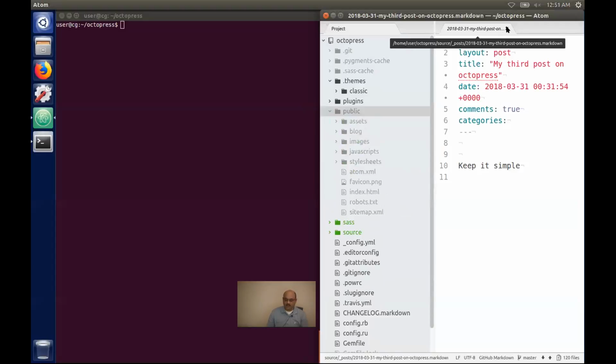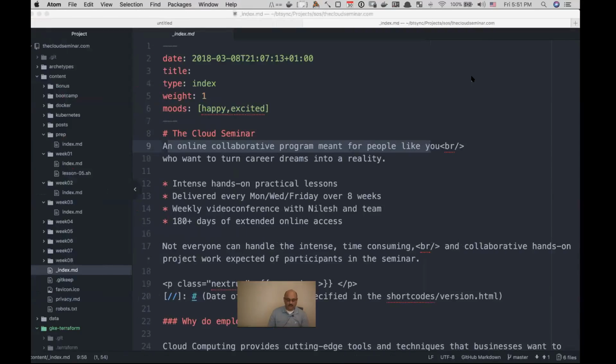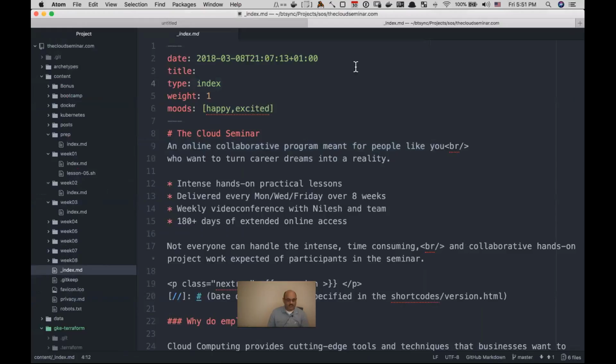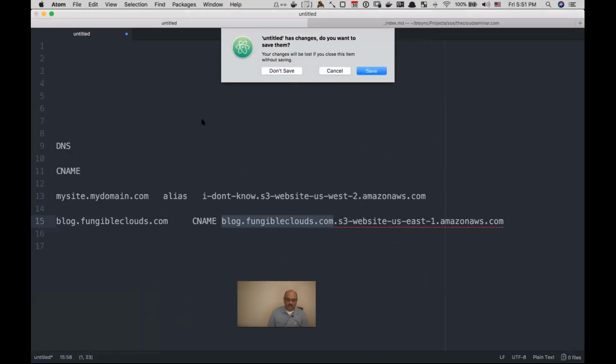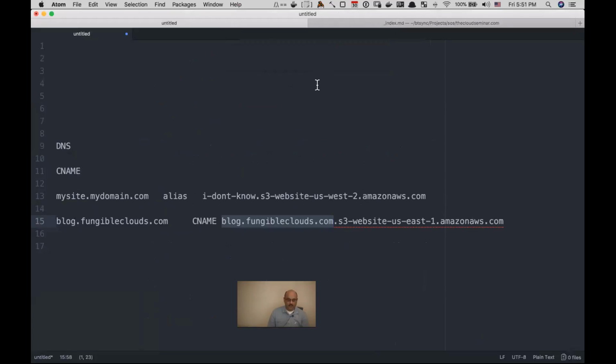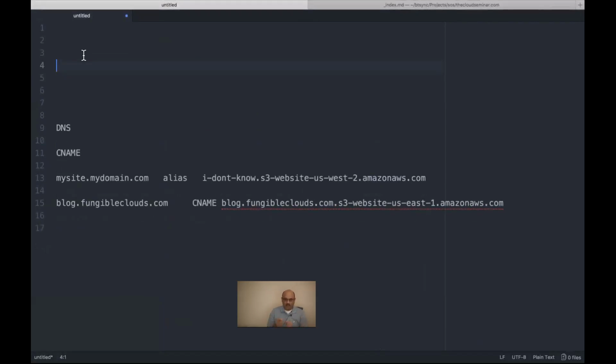In order to do a forklift like that, we have to send stuff. We'll use a tool that is also open source that will basically forklift the public folder and drop that into a bucket, or a bucket that we want to create for our own custom domain names. For example, what was the domain name you guys were able to buy? Did you buy some domain name for yourself?